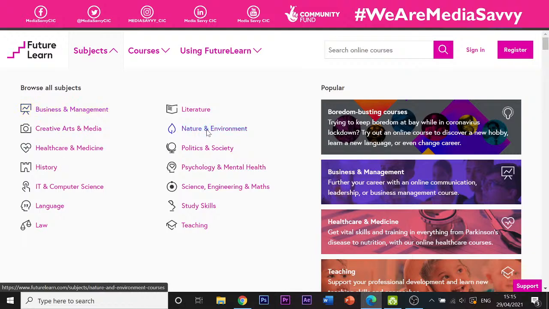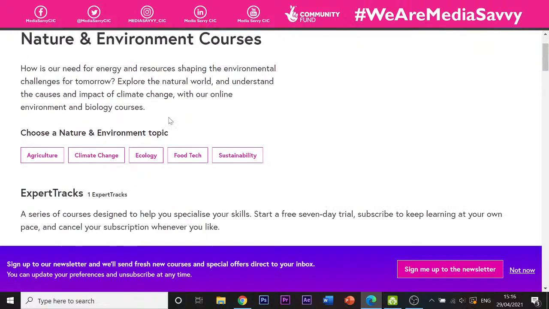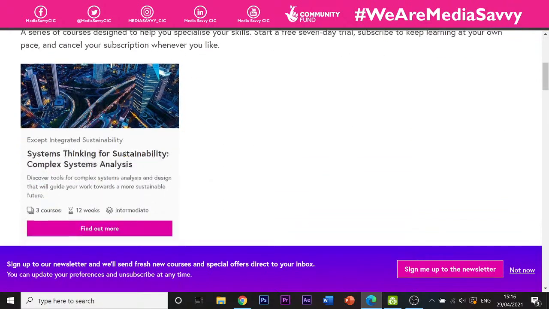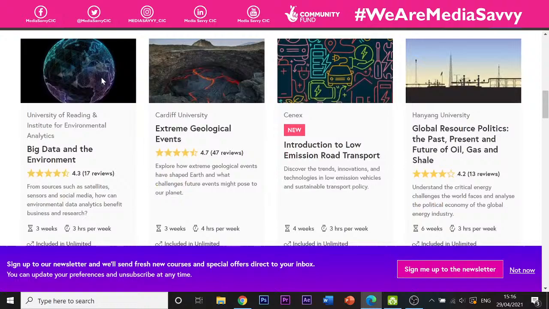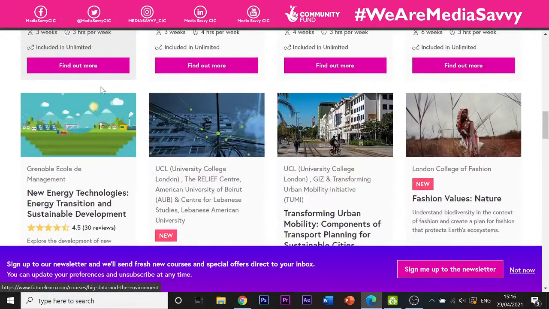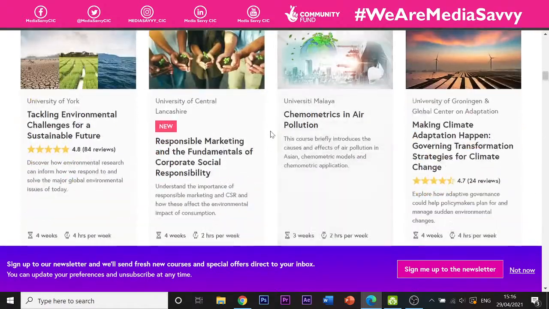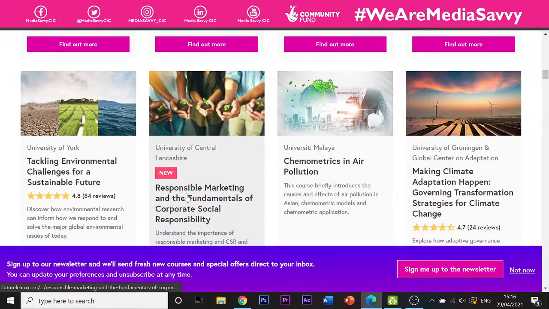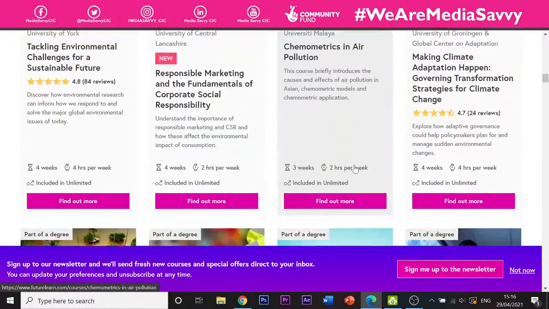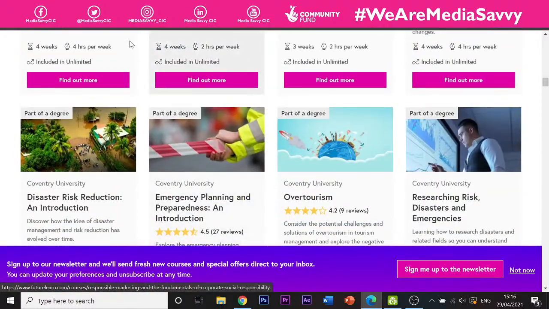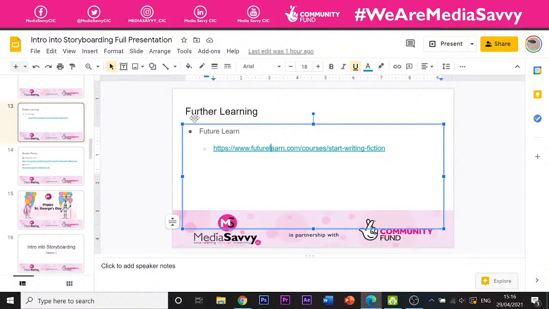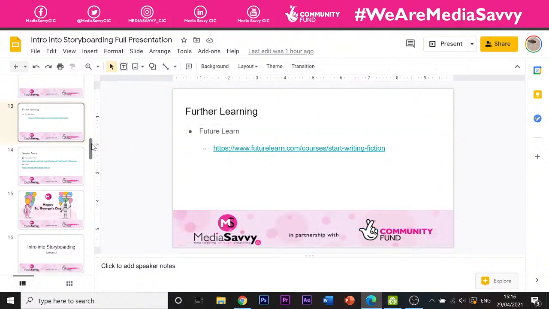If we click on nature and the environment, for example, these are all the courses running at the minute under that category. We've got new energy technologies, fashion values and nature, responsible marketing and fundamentals of corporate social responsibility. There's lots, and all these are free. So that's what I pointed you to last week, for further learning.